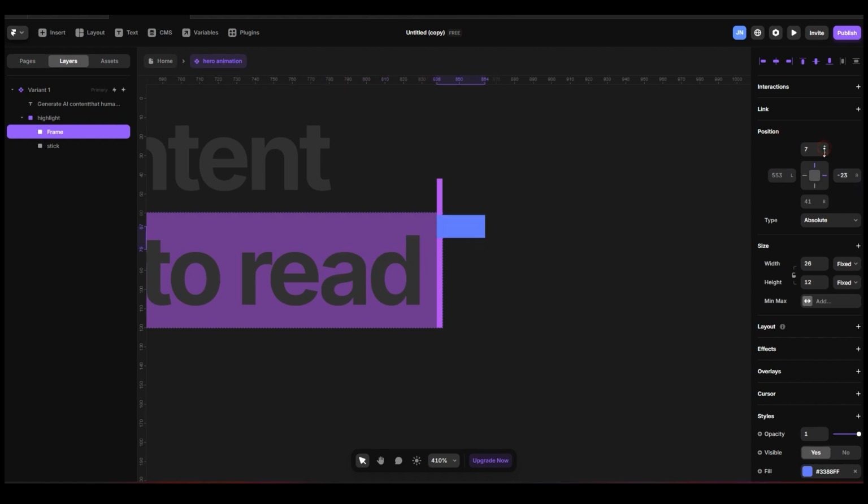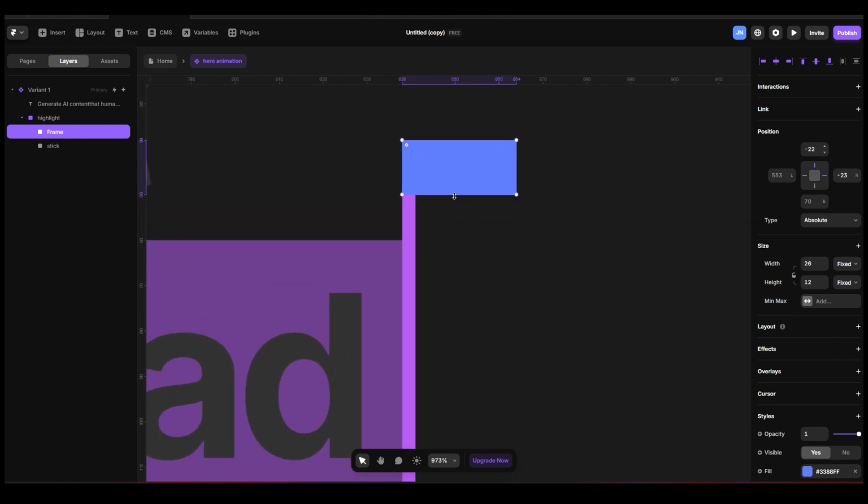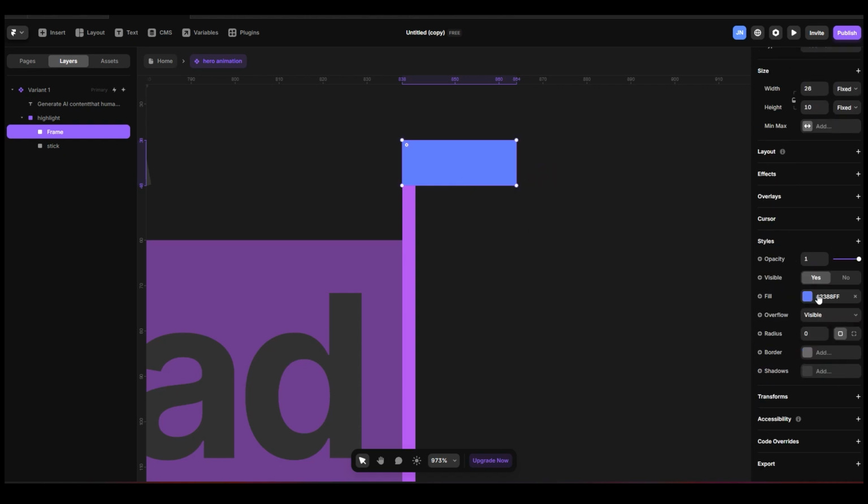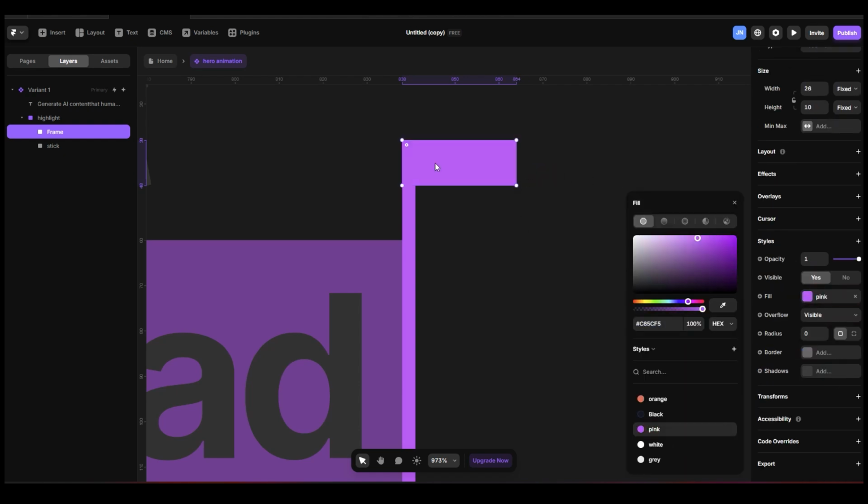I'm gonna drag it on top like that, slightly a bit high, and then adjust the height. I think we can put a height of 10, and slightly a width of 26 is good. And then we're gonna make sure that the fill color is also pink, and then we're just gonna adjust the border radius. So we're gonna come here to the radius, and I'm gonna click the top left part to be like 8. Okay, 8 is too much.